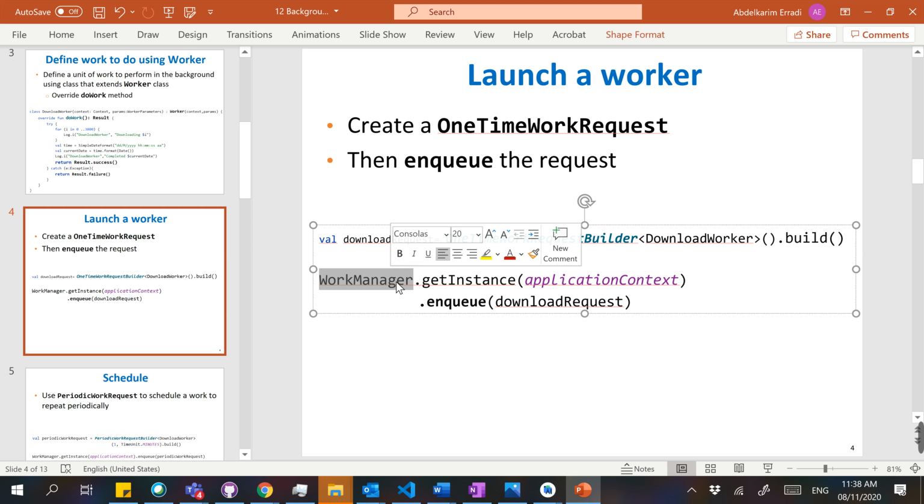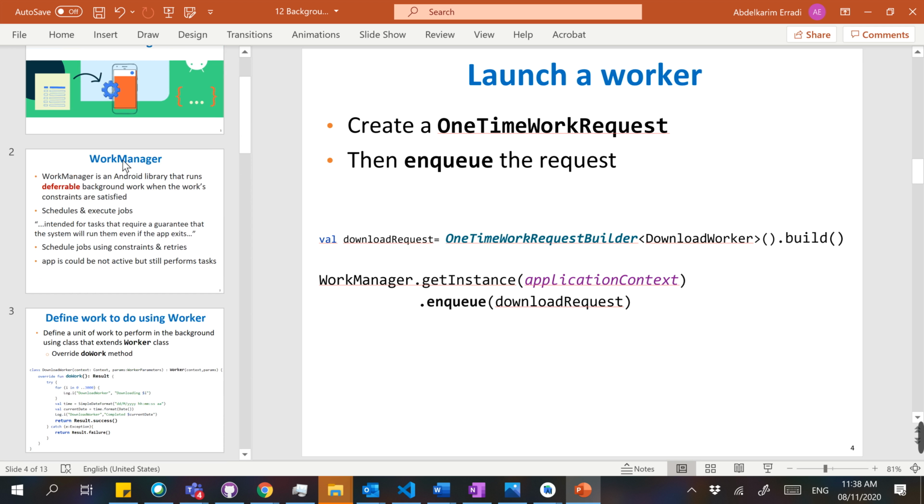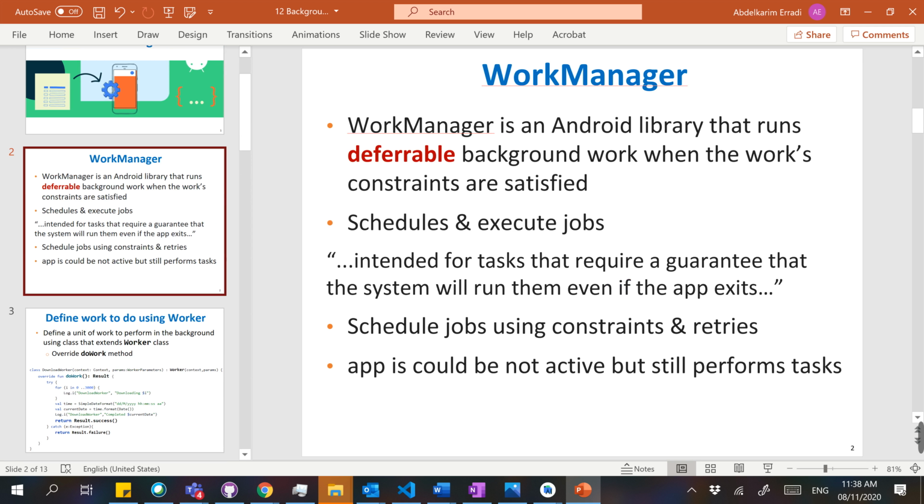And the WorkManager also has a database to store this request. So even if you make this request and switch off your phone or exit your app, this work will still be done. It will still continue working even if your app is closed. Even if you reboot your device and come back, this work will be executed. This is guaranteed. You see here, this is deferrable and guaranteed execution.